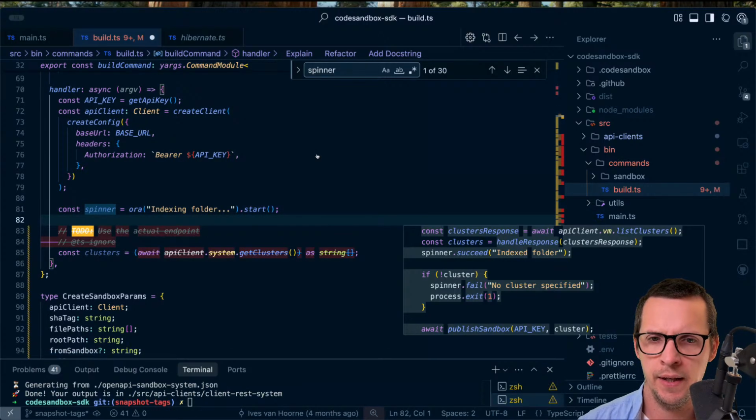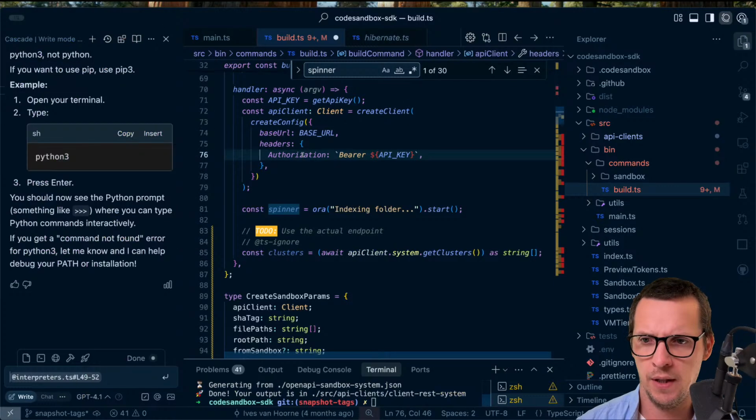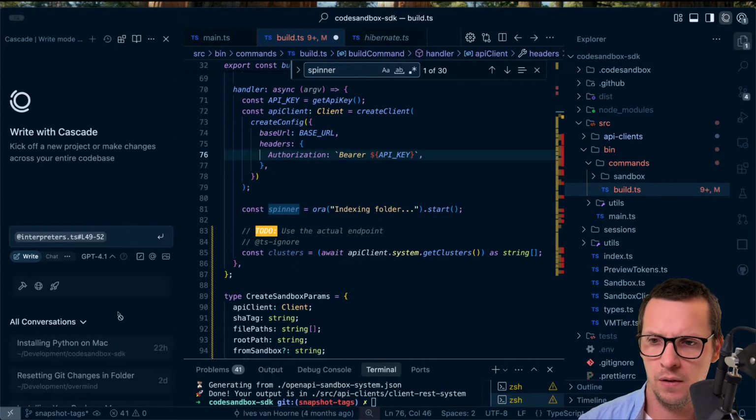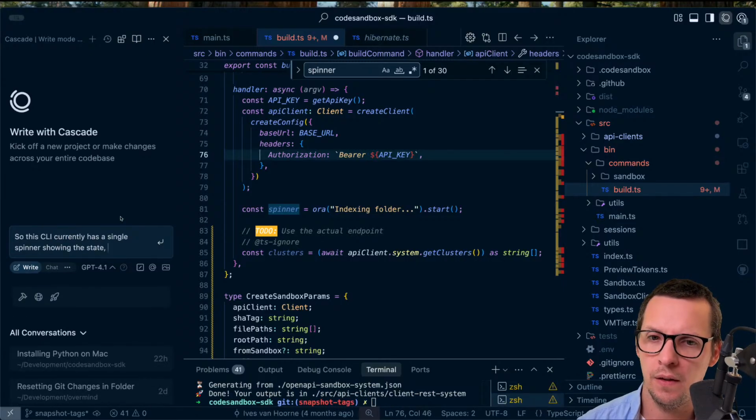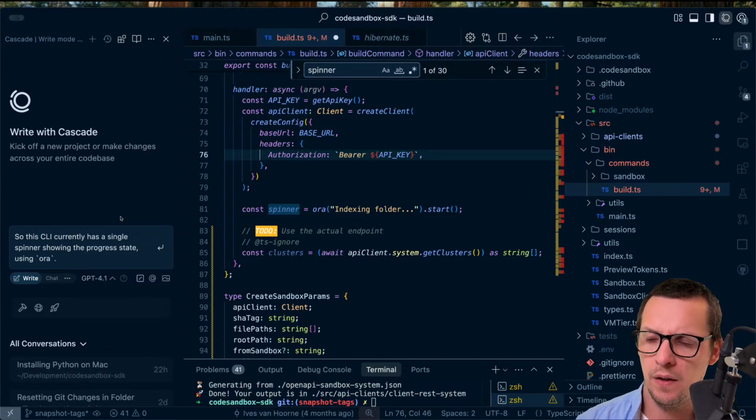I think I want to ask. You know what? I'm going to ask for some help here. So this CLI currently has a single spinner showing the state using Aura, the progress state.